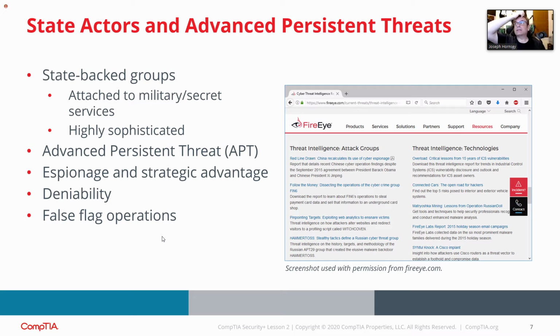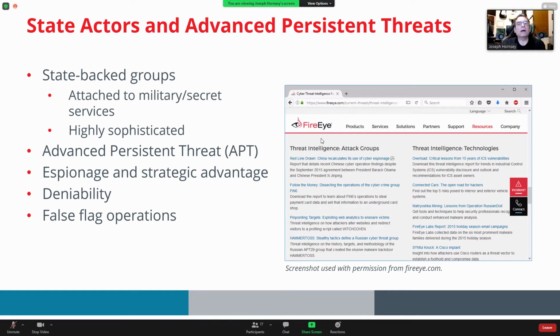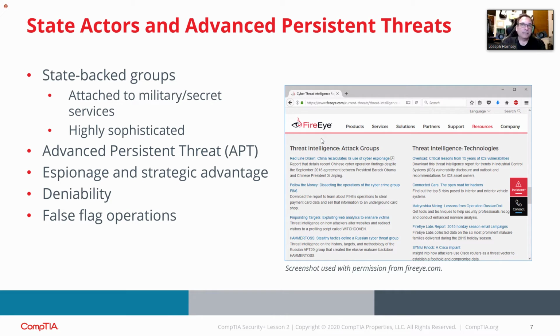And this is really kind of scary stuff. I mean, these are groups that have that kind of funding available. And you look at a country like North Korea. North Korea is not exactly an economic powerhouse. Their people basically have very little. It's very much an impoverished nation. However, there's still enough money there for the government to be able to fund a very sophisticated cyber warfare program, and they do.